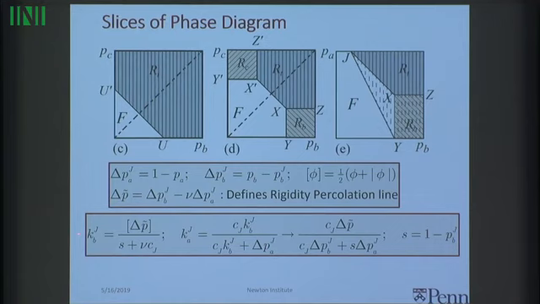I have a triangular lattice, and when delta P tilde becomes greater than 0, I get a non-vanishing K_JB, and then I also get a rigidity modulus and a bulk modulus that I can calculate. The bulk modulus comes from the K_JA. In other words, the A lattice is the honeycomb lattice, and if this has a non-vanishing average value, then I have a bulk modulus, and it looks like this.